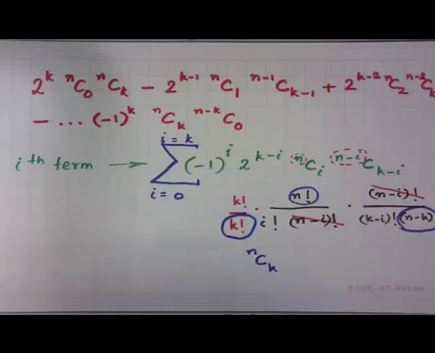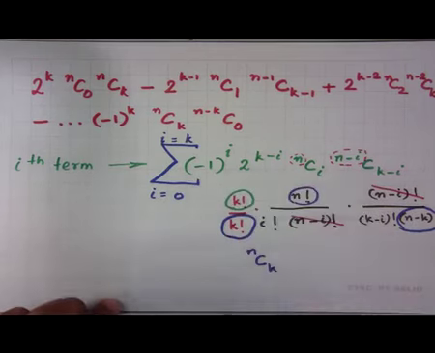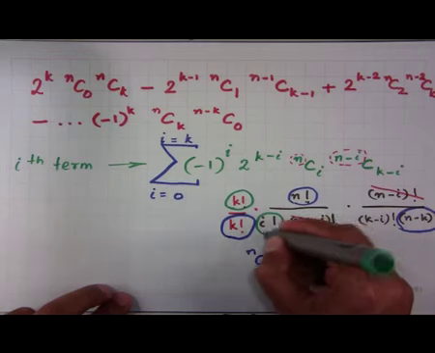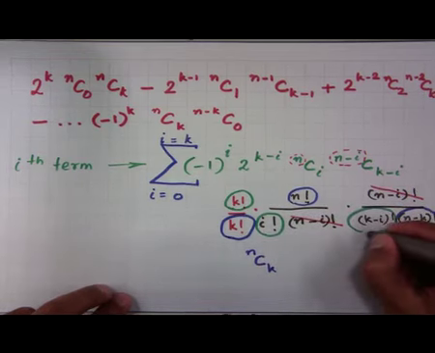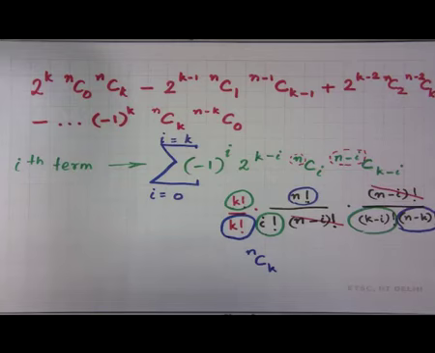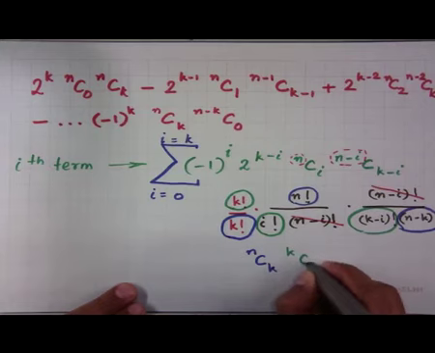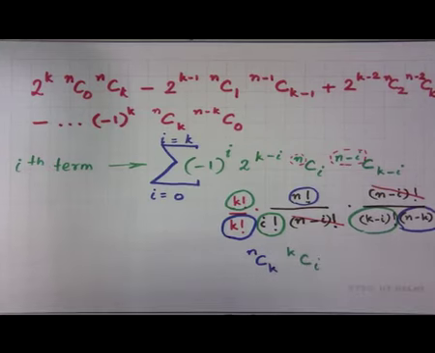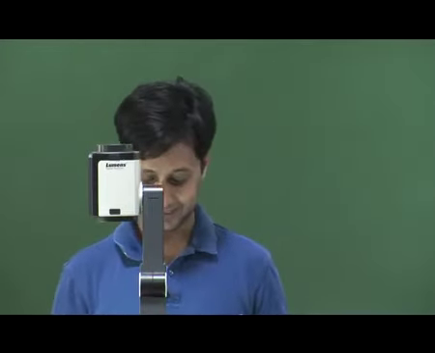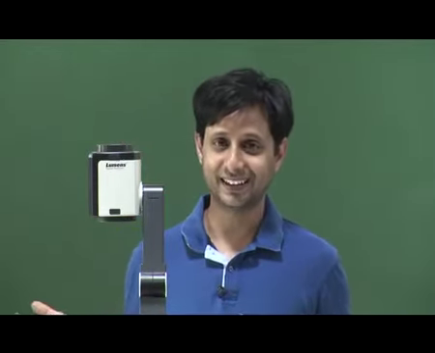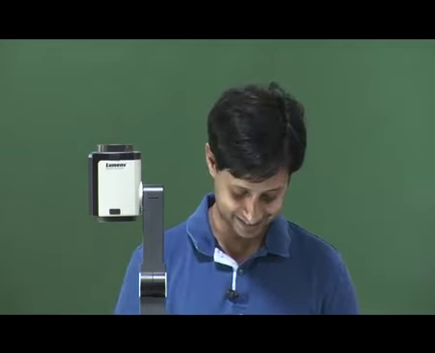And then I have k factorial, i factorial and k minus i factorial, and these three will also combine to k c i. Okay. Looks much simpler, or does it? At least I do not have n minus i c k minus i, instead I have k c i, and the first term is just n c k.